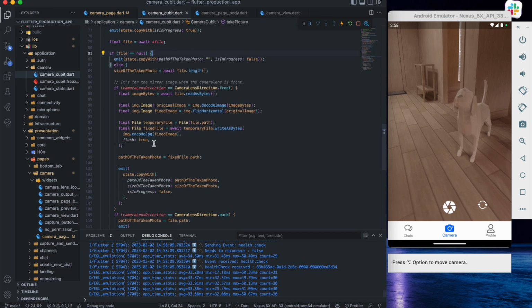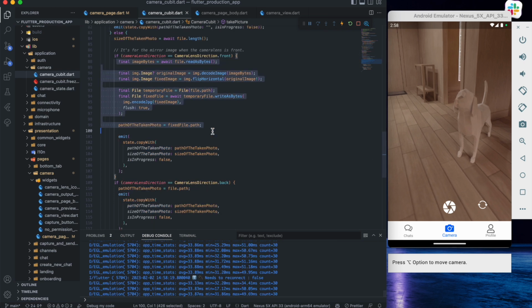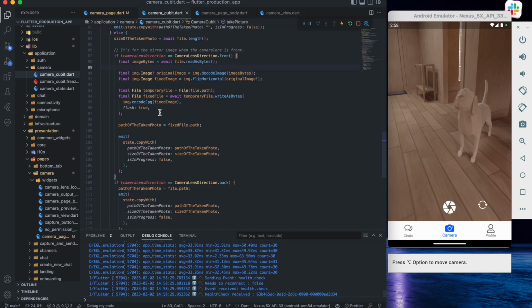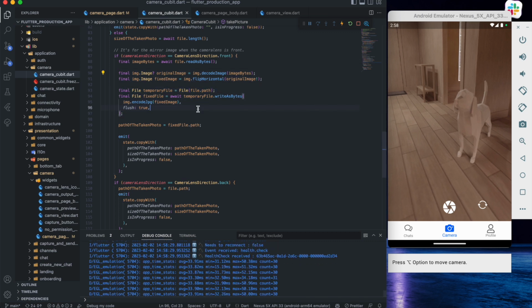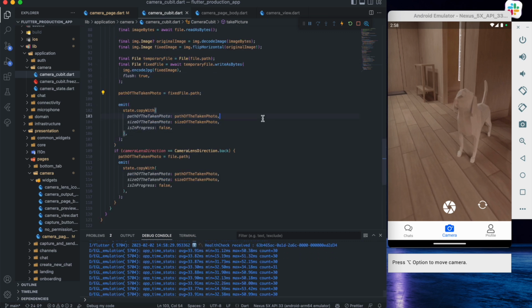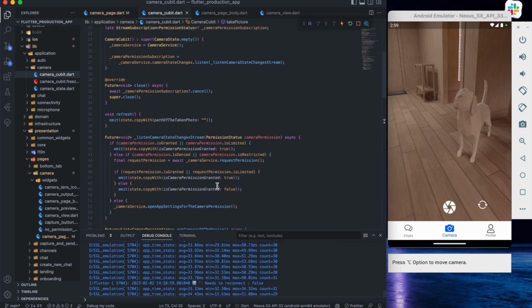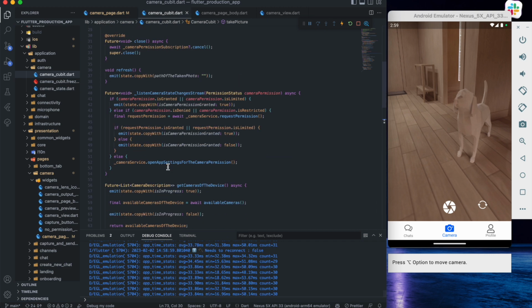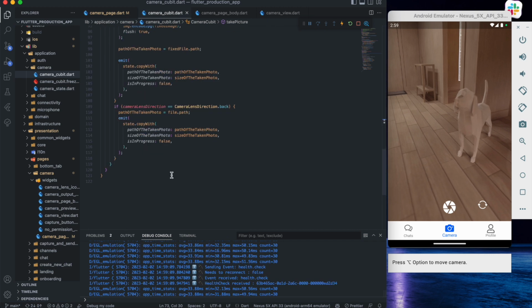After that, for the mirror image, after we capture, we set some things. We use some tricks here. I found this trick via Stack Overflow. After we use the mirror image trick, we just update our state, and that's it. As you can see, in the camera cubit file there are no other functions.